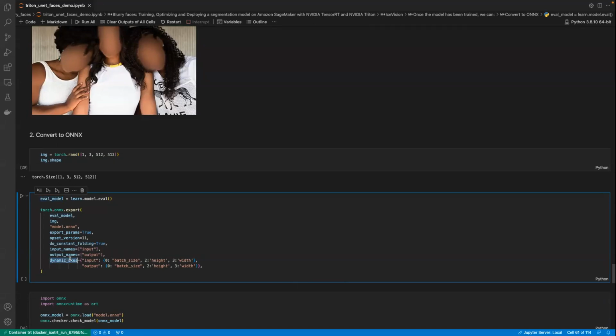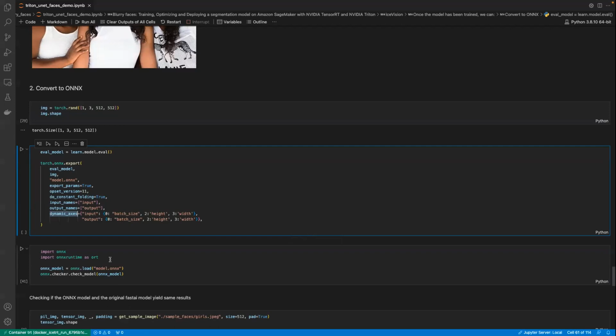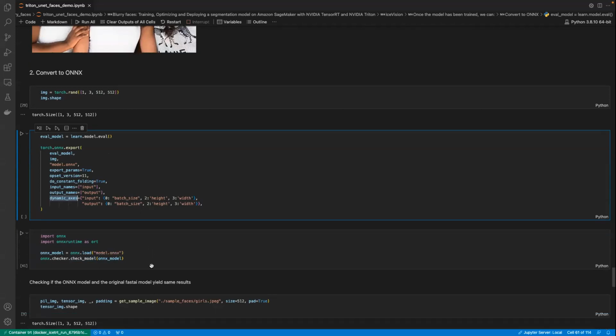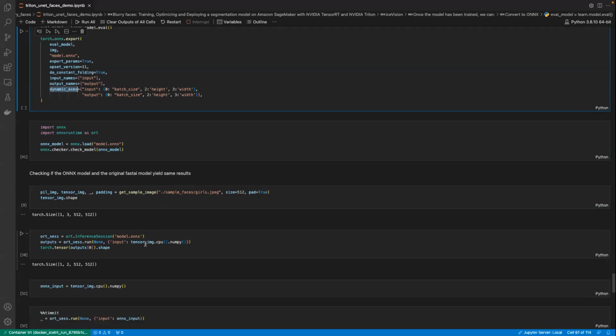Kind of works, kind of doesn't work, not all the time. We can get there in the Q&A if you guys are interested. But anyway, long story short, we convert it to ONNX, and then we check if everything is fine. We have a very nice utility, onnx.checker.check_model. Everything is great, all is good, and then we go through pretty much the same process we did for Torch script.